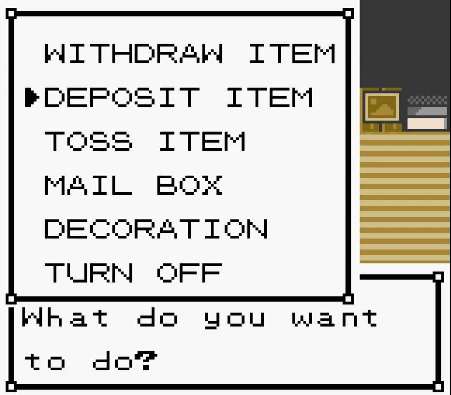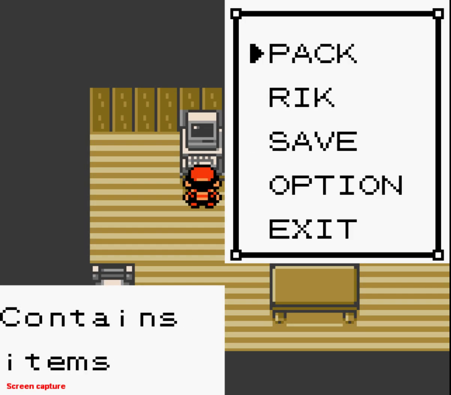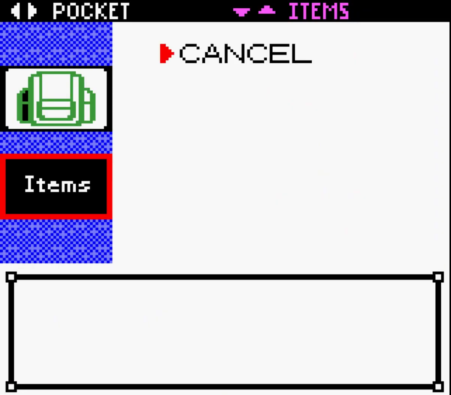In Generation 1, you had your one bag. I'll go into my pack here. You had one bag that fit all of your items, including key items, HMs, TMs, potions, all that stuff. And there was a limit to the maximum number of types of items you could have. So, for example, you could have 99 potions, and they'd only take up one slot in your item bag. The problem is, you had a limit. I think it was 20. And again, it took for everything: HMs, TMs, regular items.